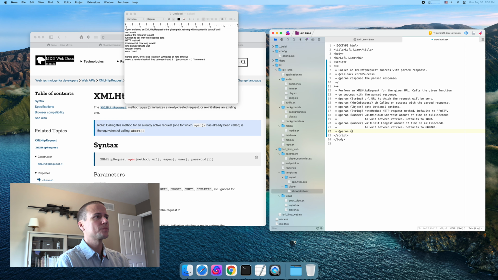XML HTTP request to be an existing request to retry. Defaults to a new request. Okay.